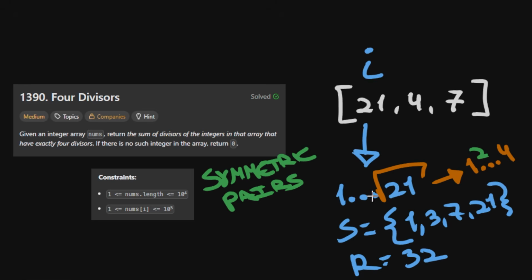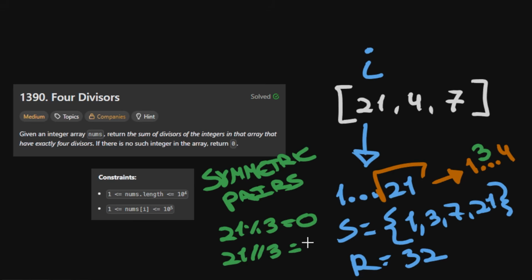Now if we take number 2, we do 21 modulo 2, and this is different from 0, so this is not a valid divisor. If we take number 3, we do 21 modulo 3, and this is 0. So this is a valid divisor, and this means that 21 divided by 3 is also a valid divisor.